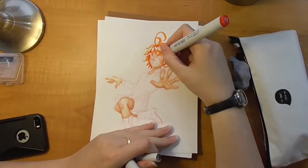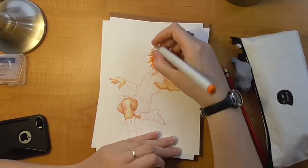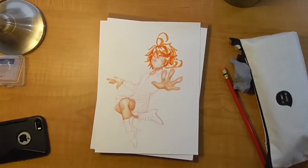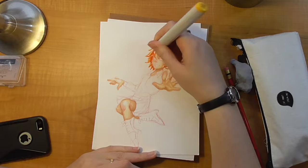She just seemed like a happy character, and I wanted to do a floating pose with hands and things. I think I've done a very similar pose to this in the past, but I can't really be bothered to care, because I just felt like drawing something that fit in frame and was happy, smiling.